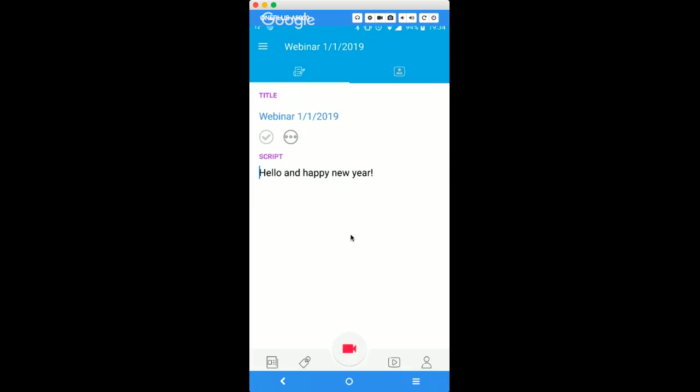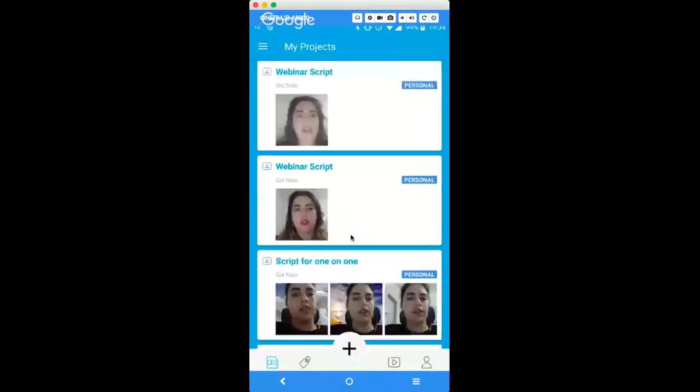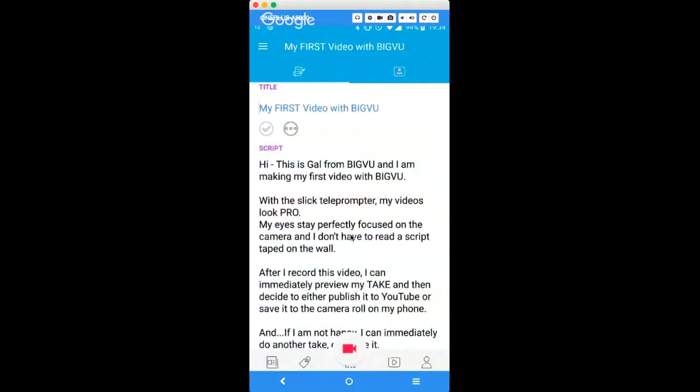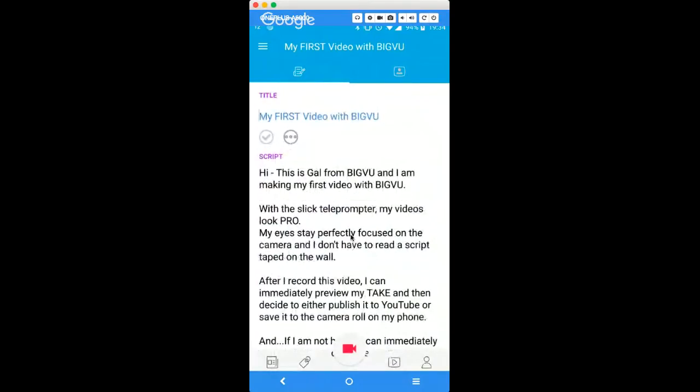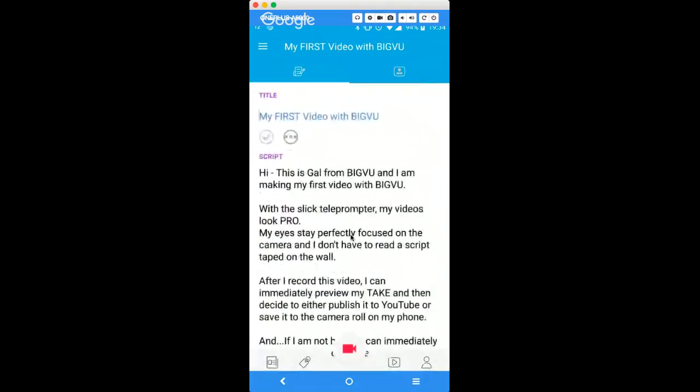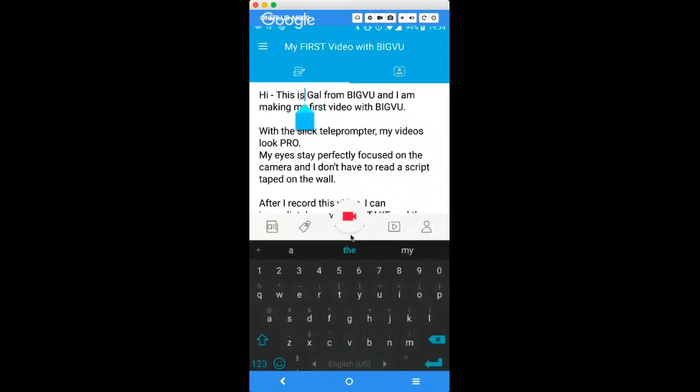I'm going to go back and choose a script with a bit more words so we can kind of see how it works. So let's go with this one. So this is just like a basic script. You have quite a few things to see. If we scroll down, you can see everything. If I want to change anything, let's say I want to say something else here, I can change anything I want, and it's going to change also in my web desk. But that's a bit different, later. Technically, anything you change here is automatically uploaded to the cloud.